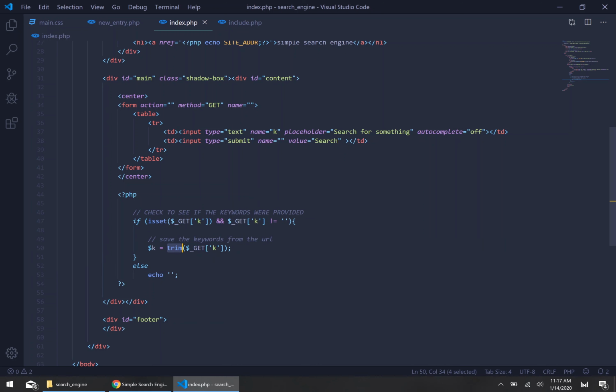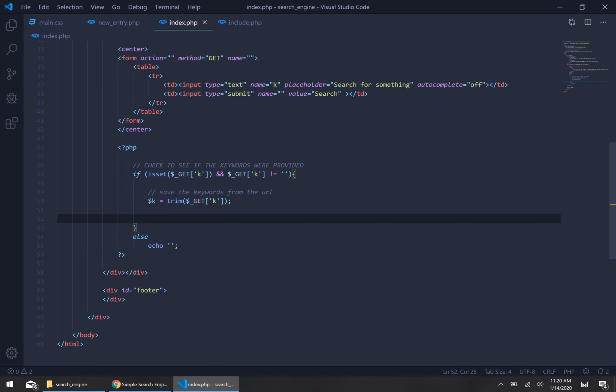So the trim function will actually make it so any of the information that you pass as the parameter, it's going to cut off any of the extra spaces or tabs that are on the inside and the outside of the string itself. So say you had something like this is your variable data, you have a space and then a character and then a space. Well, that's actually going to convert it over to just having the 2 spaces on the ends removed. So it just makes it a little bit cleaner, so that way you're not going to be searching your database for a space, because that's going to be our delimiter, as it's called. It's going to be the actual character that we're going to separate each of our keywords by.